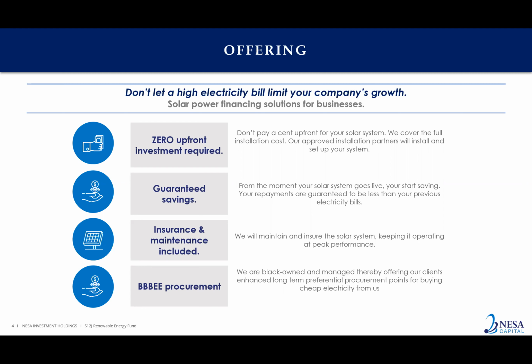From a client's perspective, I think a lot of people are very nervous about signing these contracts because they're not quite sure what they're getting themselves into. I think we all understand that PPAs come with a lot of terms and conditions. We don't need to go through every single iteration of it, but some of the key components are, what happens if there's non-performance in the system and the client doesn't get the savings that they anticipated or that were promised to them. Naturally, before we install anything, we've gone through a reasonably fair technical due diligence. We've assessed the plant. We know what the client's load profile will be, and what the estimated benefits will be.